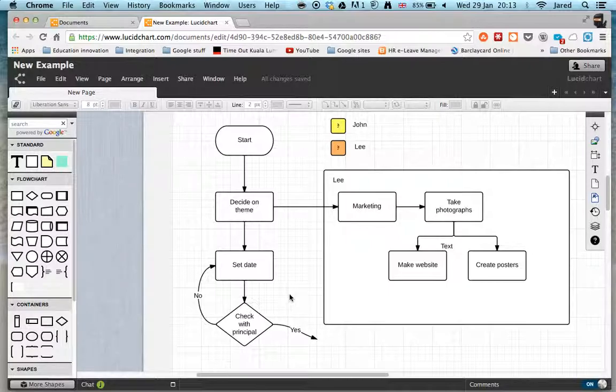All of this is doing is helping you break up a task to give you some indication of what's involved in it and who might do it, and then you could go away and do some further planning by adding dates and times to a calendar. And that is the basics of Lucidchart. You shouldn't really need any more skills. The last thing I need to tell you is how you bring other people in, but that will be in the next section.